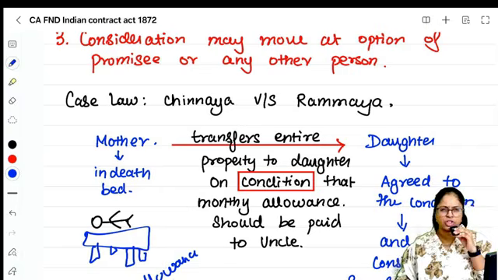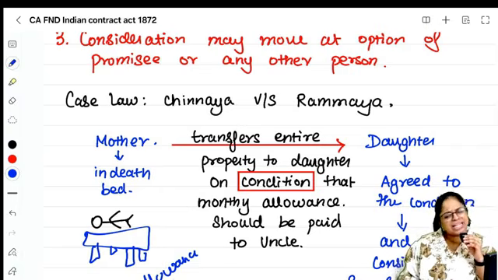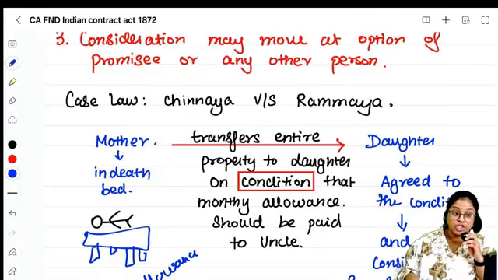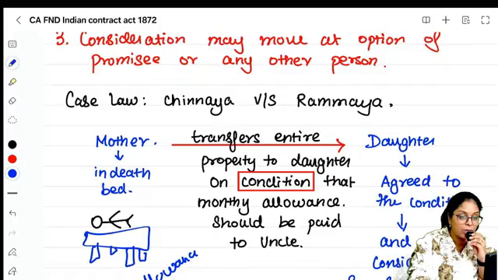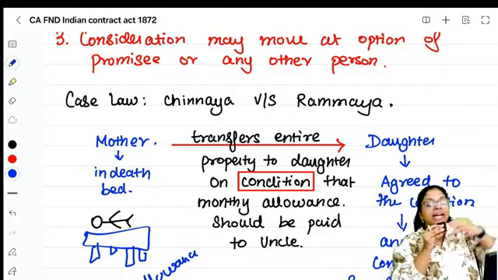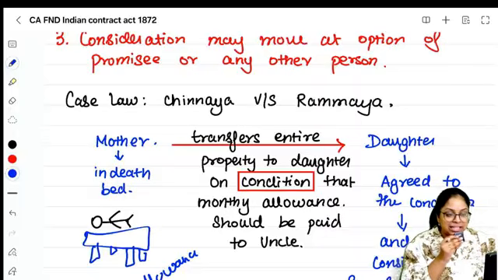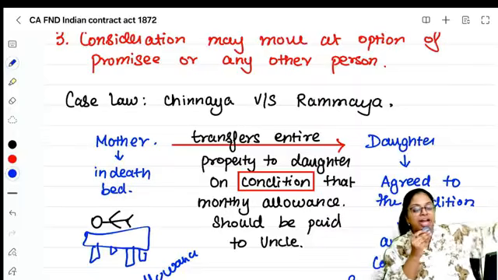அதுக்கப்புறம் அவளுக்கு என்ன தோணுச்சுன்னா, இது ஏன் காசு தானே, நான் எதுக்கு இவனுக்கு கொடுக்கணும் அப்படின்னு சொல்லிட்டு she stopped giving the allowance. Uncle filed a case against the daughter saying that she is not paying me the monthly allowance. The daughter went to the court and she said, hey, listen judge, haven't you read the Indian Contract Act? In that it is clearly written, consideration should be two-sided.